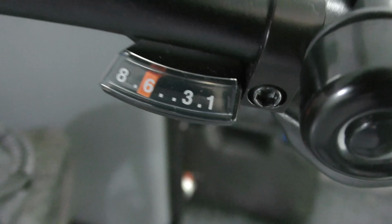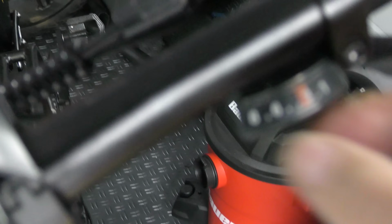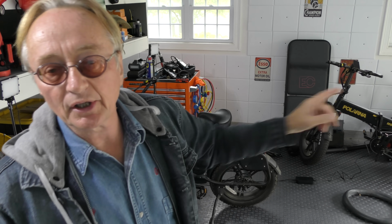Now, if you want to split hairs, the most expensive one has a 7-speed Shimano, while the Polarna has an 8-speed Shimano, as does the Vidlin. It's an 8-speed too. So really one speed more. I don't think that's much difference. I don't have any problems with any of them going up the hills here in Rhode Island. They all work perfectly fine. You get a little bit lower gear on the 8 speeds than you do on the 7 speeds, but they both work perfectly fine.